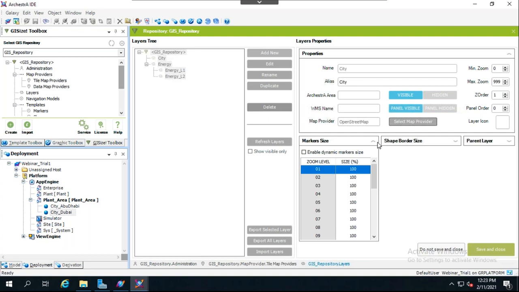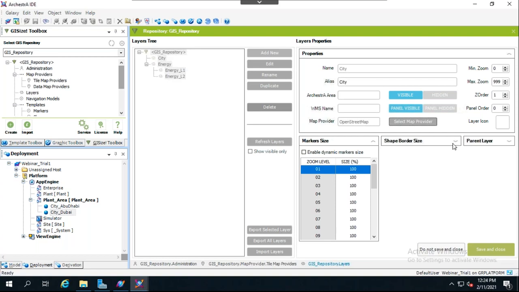So you have the option here to enable a dynamic marker size by associating to each zoom level a relative size, in percentage of the original size of the image used for the marker. As a result, when we zoom in or zoom out, the image will change its size accordingly based on the zoom level.